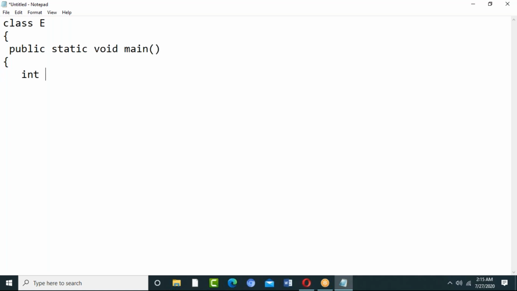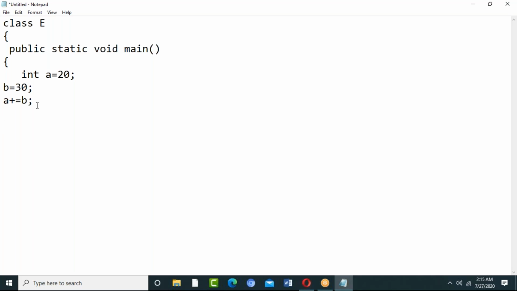Now what I'm going to do is int a is equal to 20 and b is equal to 30. Now a plus equal to b. If I say a plus equals to b, what is my result?